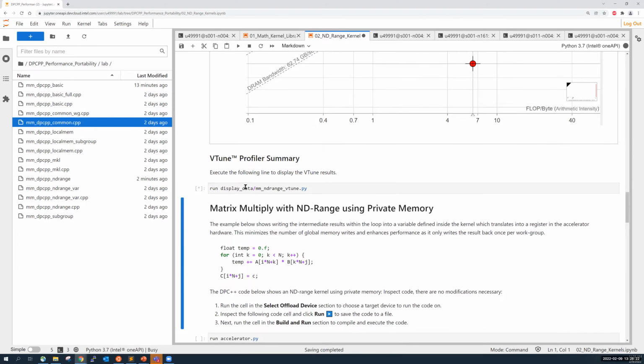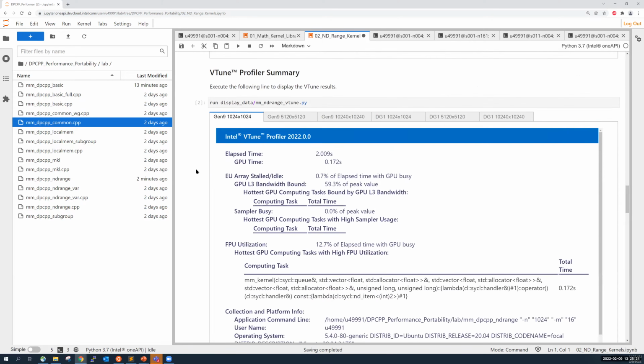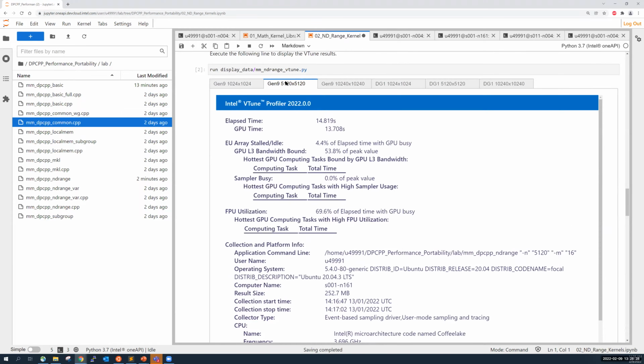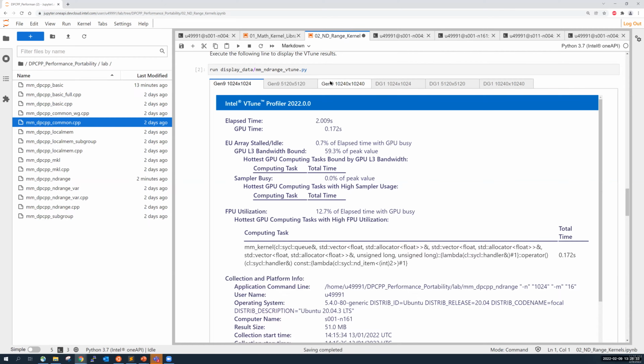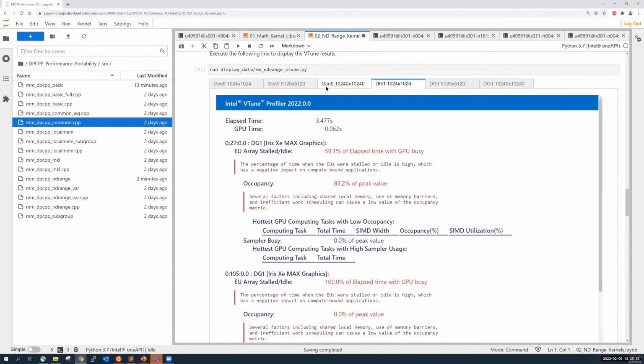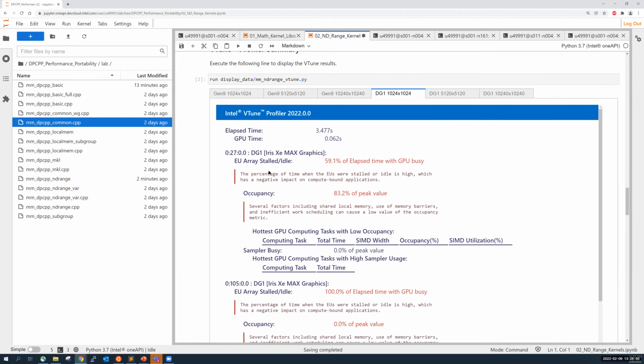And we also have collected a lot of VTune reports for all the different matrix sizes, and also the various different GPUs that we have. In the basic summary, this will give you more information about how much of the EU array was stalled or idle, and what the peak occupancy value is, right?